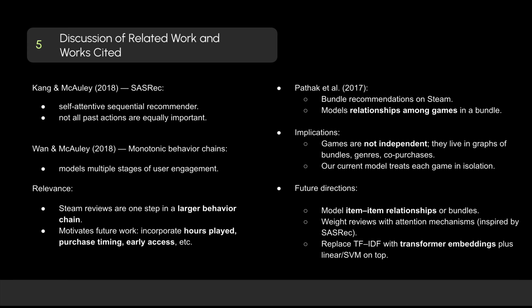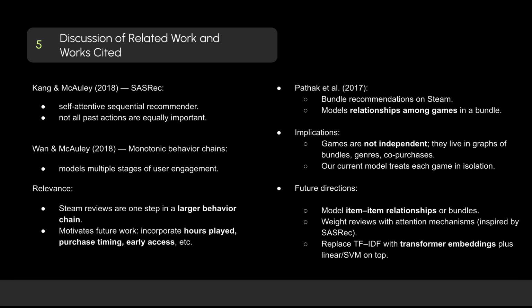The paper Self-Attentive Sequential Recommendation by Kang and McAuley. Effectively, it's relevant because not all signals are equally informative, and so some interactions matter more, and I definitely saw that in not all reviews contributing equally and not all features being as relevant. And so something that I got from that paper was that a future extension could be weighting reviews instead of treating them all as equal during the aggregation, and eventually incorporating some kind of transformer style model, which I experimented with a little bit, but I wasn't getting great performance, so I decided to stick with more robust models.